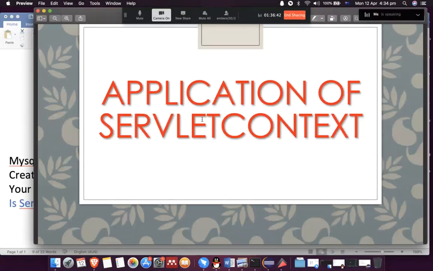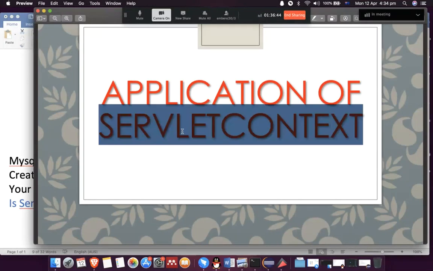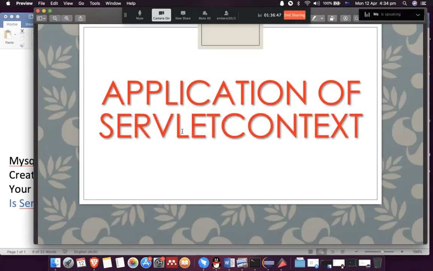When does servlet context become useful? You can think about when global variables are useful. These are the cases when we need to access something globally. If we have username and password parameters, they might only be useful to a login servlet.